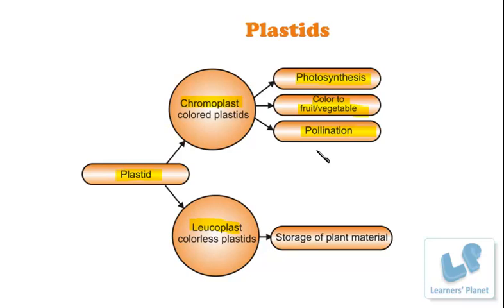Fine. The other type of plastid is the leucoplast. The word leuco means colorless, and plast means plastids. So leucoplasts are the colorless plastids. Now if they do not have any color, then what function are they serving? They have an important role, and that is the storage of plant material. Things like oil, proteins or lipids, steroids, different things, whatever is secreted or synthesized in the plant, is stored inside the plastid. Which type of plastid? It is leucoplast. So this is how these leucoplasts are also very important in the plant cell.